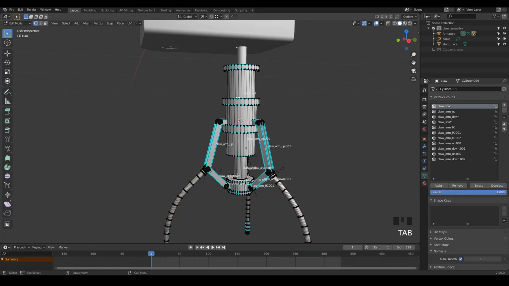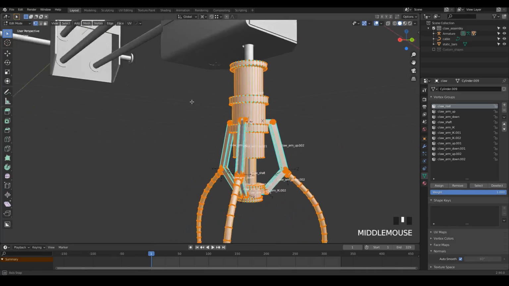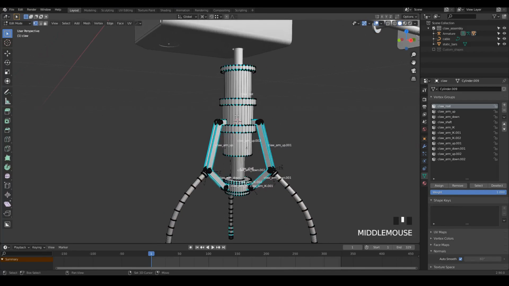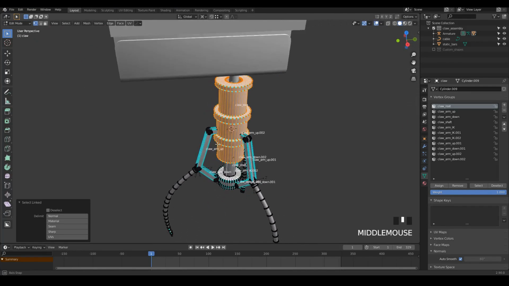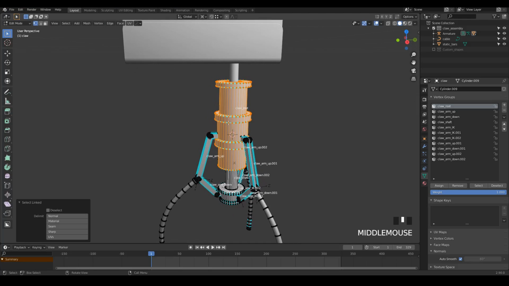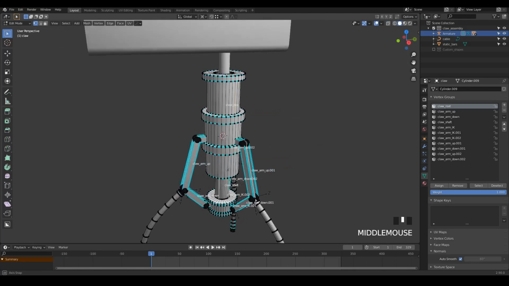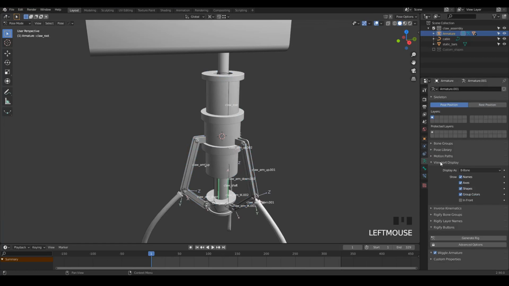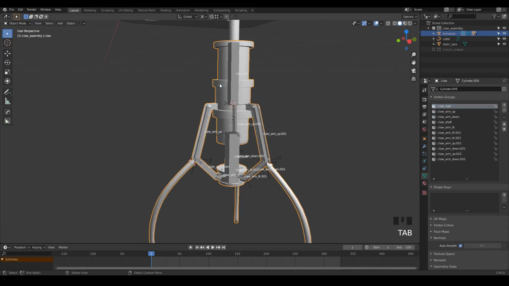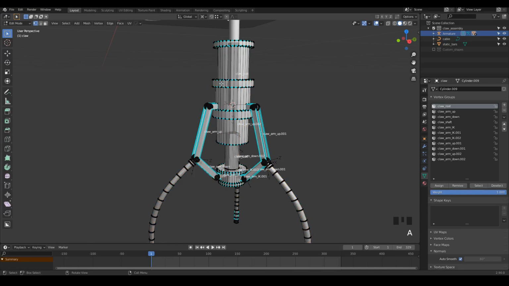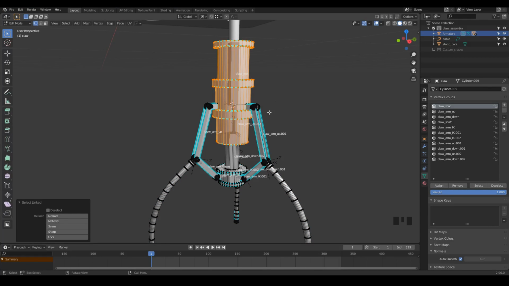So now, for example, let's see this object here. We have different elements. This element is going to be attached to the claw root. Now let me see if it's better if we go to the armature, and in viewport display we show in front. There we go. So now in edit mode here, I'm going to select this element with L and attach it to claw root. So select the vertex group of claw root and assign.